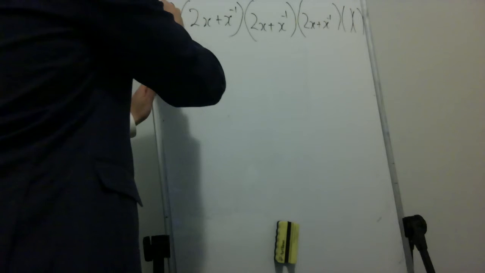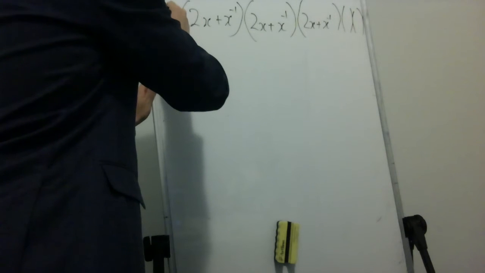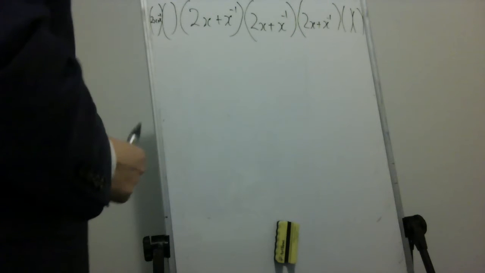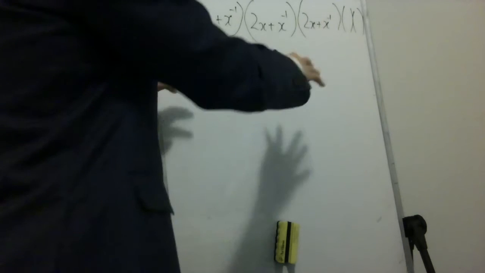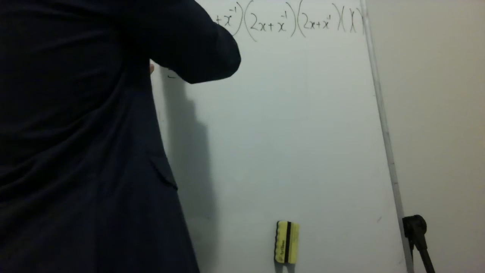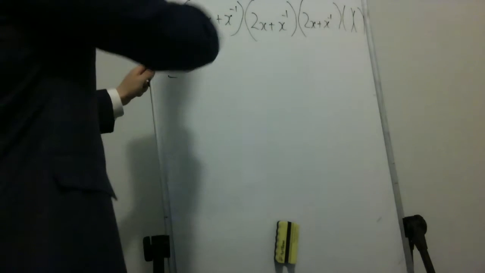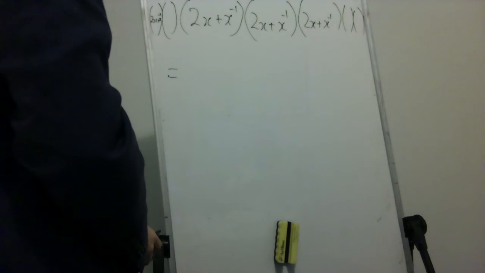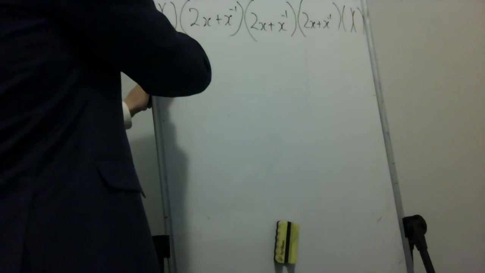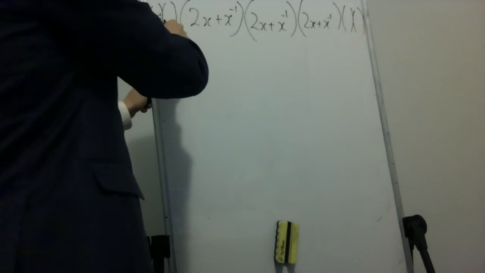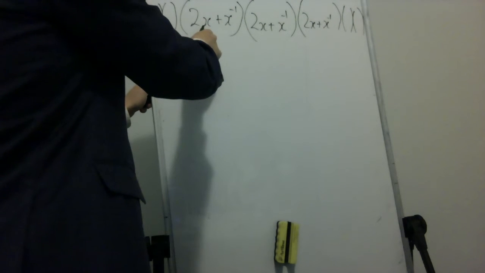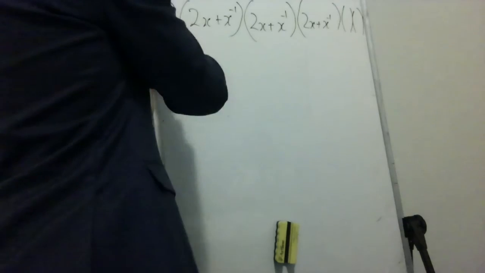Like, you have a 2x and an x inverse. Can you tell that all the terms that you get at the end are going to be something like this times something here, times something there, times something there? So there are different journeys that get you x's in different ways. For example, if I started with 2x, multiplied by 2x, and kept timesing by 2x, I'm going to get x to the power of 7.